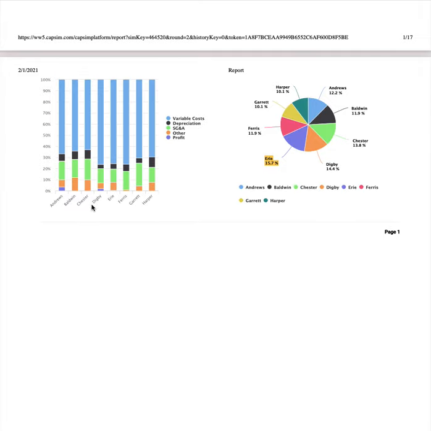Here I want to point out that Team Andrew and Digby are the only two teams that are making profit. So what's the foundation of business? What is the purpose? It is to make profit, right? For the other teams, you may check into the price, or whether you had a good projection. So make sure to make a profit, which is also one of the important criteria of the grading for CAPSIM.